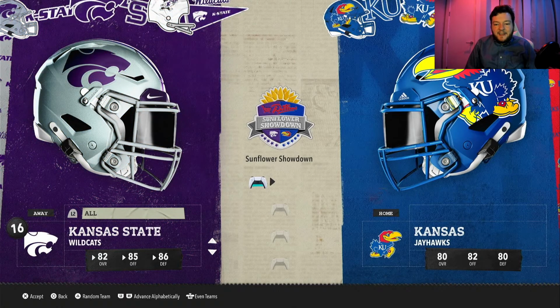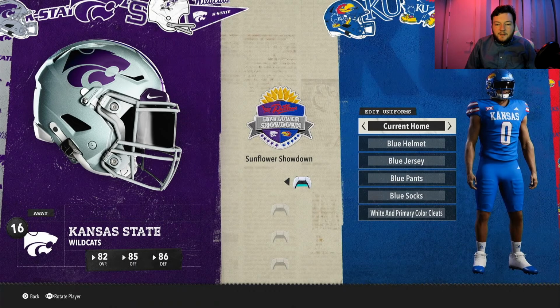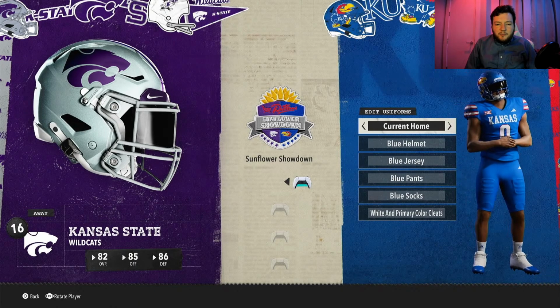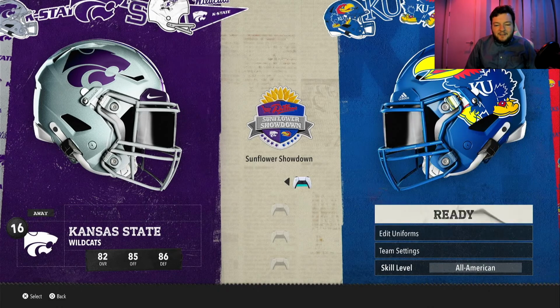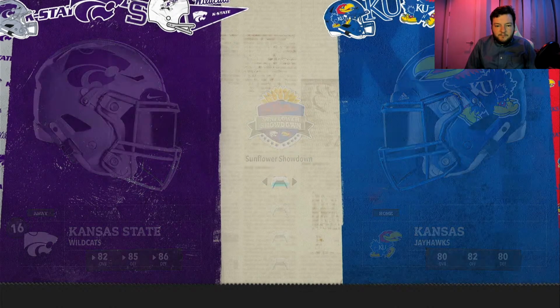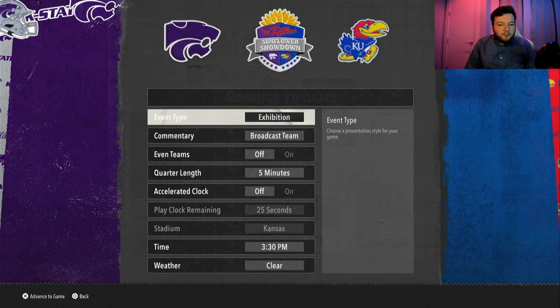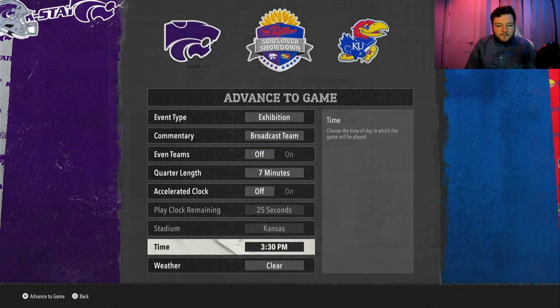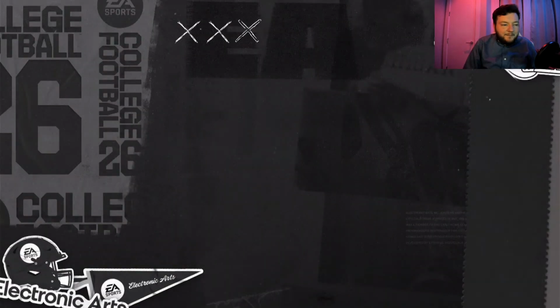And there's Kansas State, 2 evenly matched teams. Red versus purple here, maybe? No, let's go white. Blue versus purple is too similar. It's the Sunflower Showdown here. Good night. Here we go.